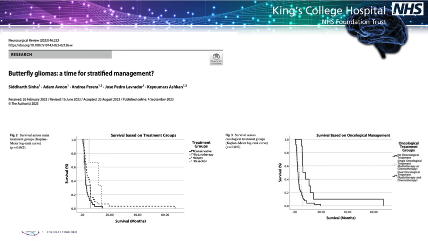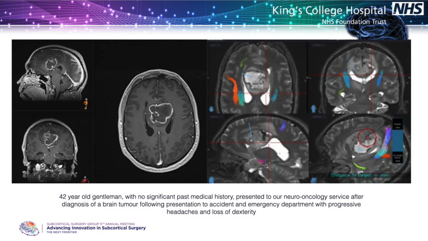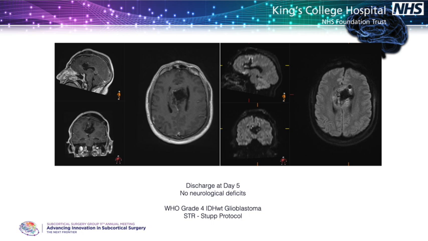We've started using MIPS for butterfly gliomas. This is something from our service where we talked about reappraising butterfly gliomas. And this is a patient, a 42-year-old male, who presented with butterfly glioma. In traditional European practice, this patient would probably get a biopsy given his age to look for methylation status, but nothing more. We were able to perform a pretty reasonable debulking for him. And as you can see, he went home at day 5 with no deficits, and we were able to offer him full Stupp, which I don't think he would have got through without a debulking approach. And you can see how we've got to that with the MIPS approach.